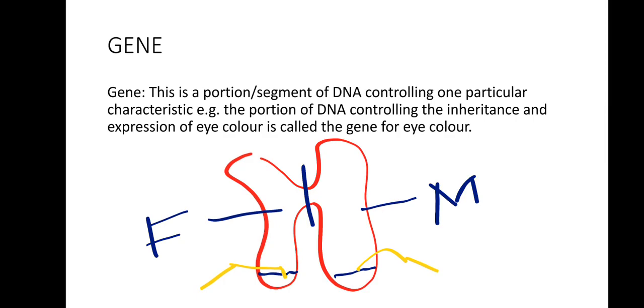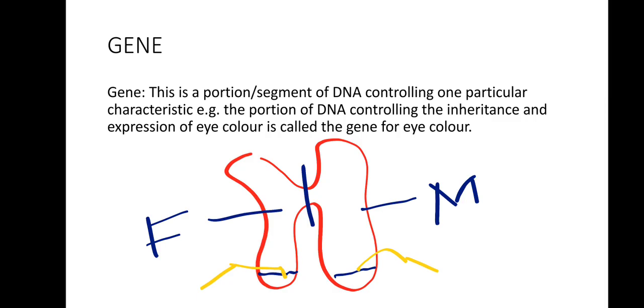Rewind the video. I know I'm a bit fast because I'm preventing this video from being too long. So you can just rewind it and listen to it again. So the genes that are on two different sister chromatids but on the same position, they are controlling the same characteristic. So I will stick with height as an example.